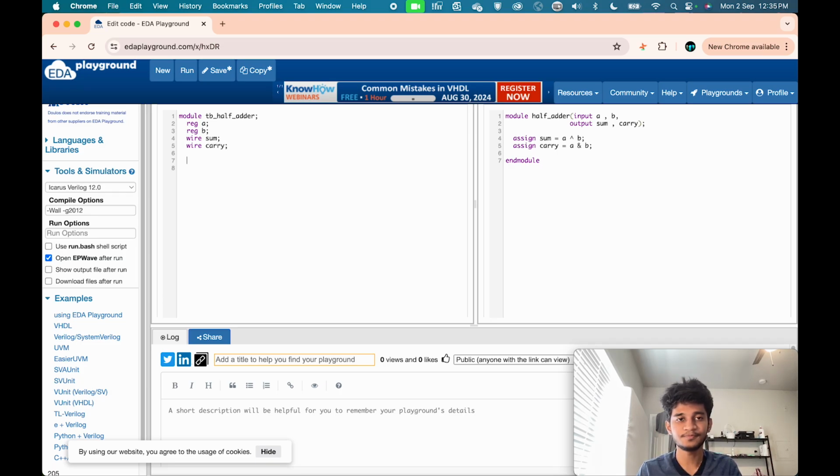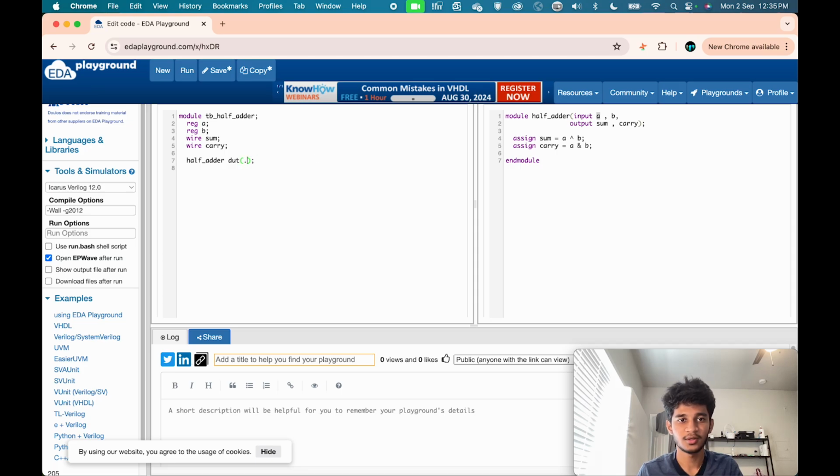Now I have to connect the test bench module to the design code. For that I have to instantiate my design module and create an instance. I'll name this design under test. Now to connect signals, this is my first signal.